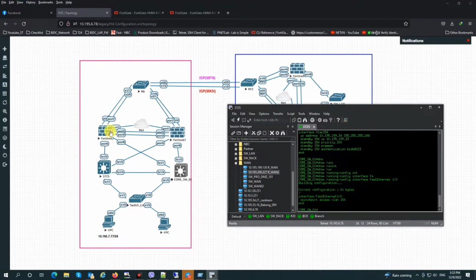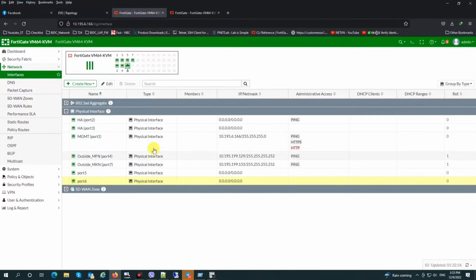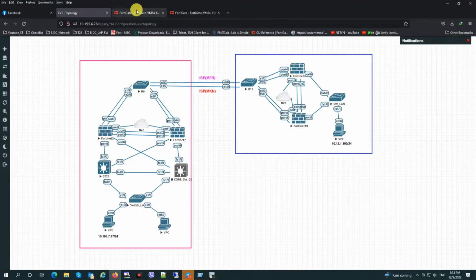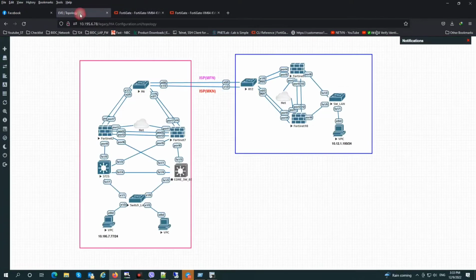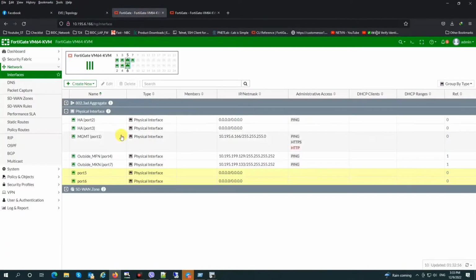Okay, so now we go back to the Fortigate. On the Fortigate, there are two ports connected to the core switch, port 5 and port 6. So I will configure redundancy and add these two ports to the redundancy port.